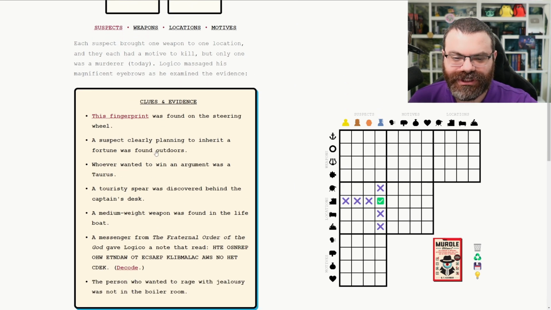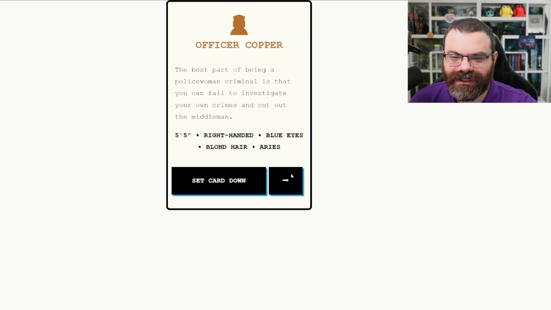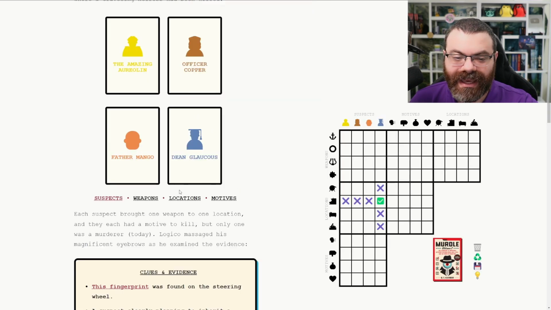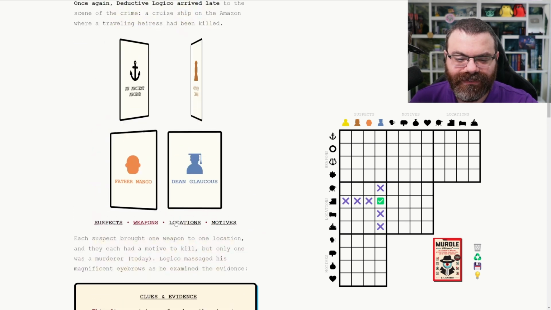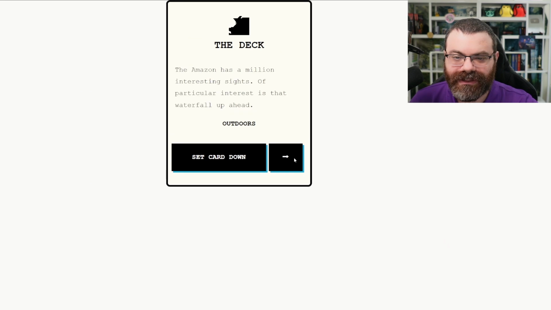All right. So which one of these would be planning to inherit a fortune? I'm thinking maybe because she has a husband. So you'd inherit a fortune if you kill your husband. I don't see why the police officer would inherit a fortune. I don't see why Father Mango would inherit a fortune or the dean. So I think that Amazing Erilyn, yellow, was found outdoors. So location-wise, hold on. Do we know where the steering wheel was? The deck.